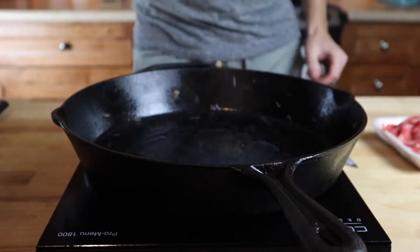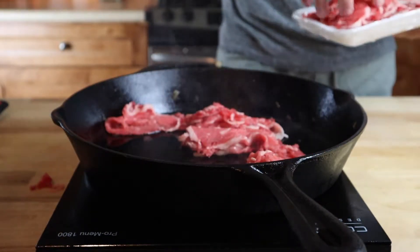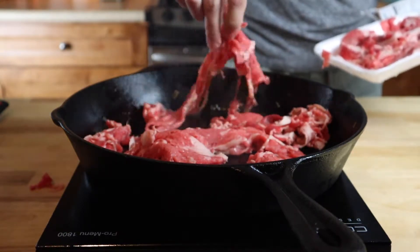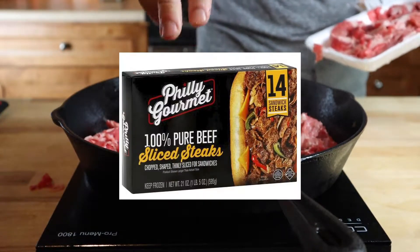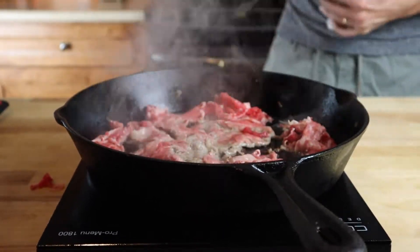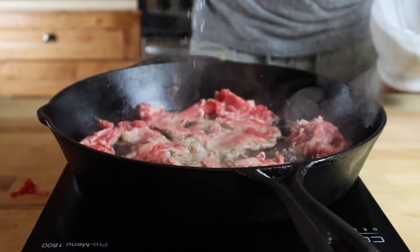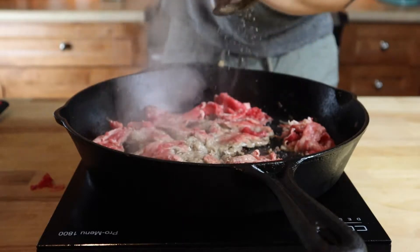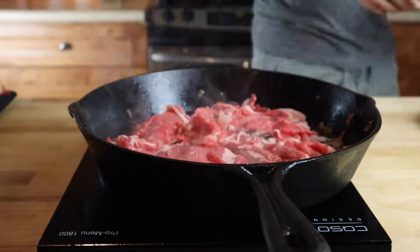In the same pan, so we can make sure we get all that amazing onion flavor, we're going to toss in our thinly shaved ribeye. Now, yes, you can get that frozen shaved beef flavored product, which I have before, and I'm sure it'll still be great. But after making this with ribeye that just costs a couple dollars more, I will literally never go back. This meat sent this dish to another planet. Once you've slapped your beef with salt and pepper and it has fully cooked, rinse and repeat with the next batch.